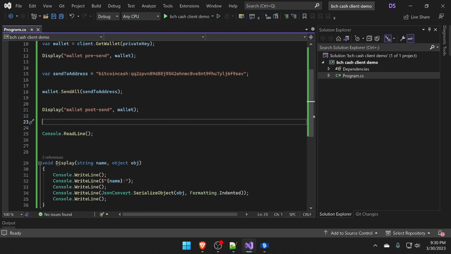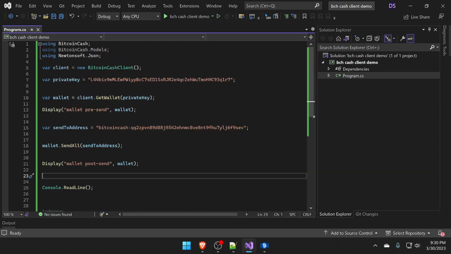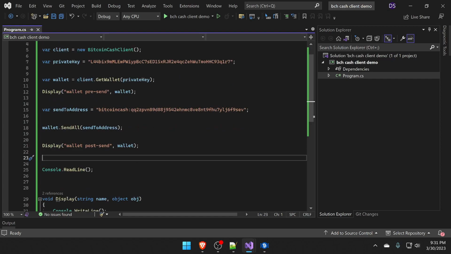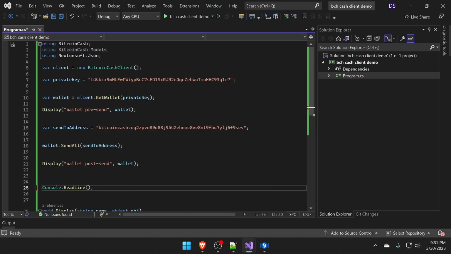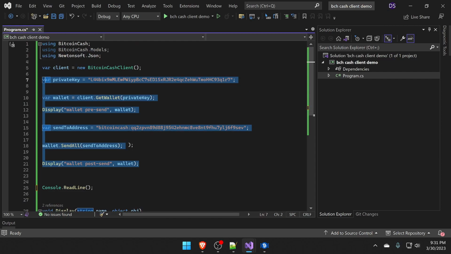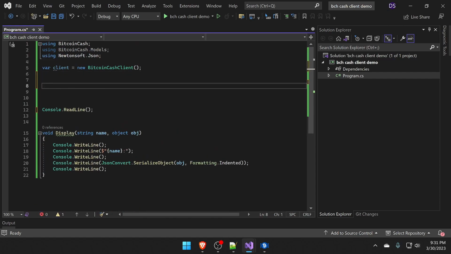All right, there's one last feature that I'd like to demonstrate for this video, and it's changing gears a little bit. Rather than creating a wallet or sending funds, we want to do a little bit of just reading from the blockchain. So given a public Bitcoin Cash address, can we retrieve information from the Bitcoin Cash blockchain about that wallet? Obviously the answer is yes, otherwise I wouldn't have brought it up, but let's go ahead and do that. So I'm going to go ahead and delete all of this code that I've been playing with so far and get back to the beginning where we've got just a client.